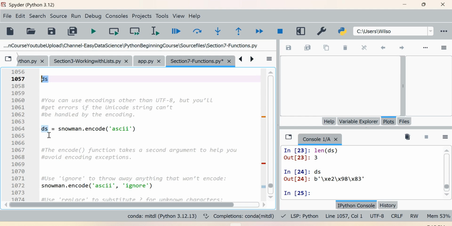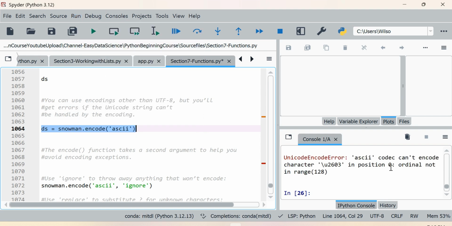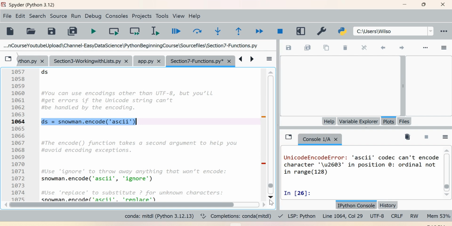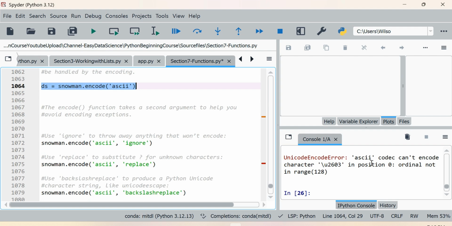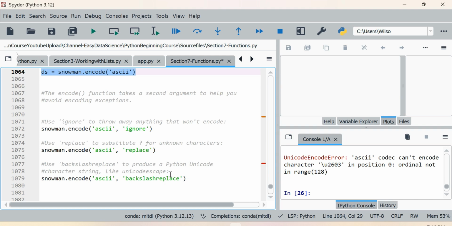Of course, you can try other encoders, but maybe get some errors. For example, we try to encode this character with ASCII. So we see what happens. You can see the error, because this cannot be encoded in the range of 128 according to ASCII encoding, right? Because ASCII can only accept 128 different characters.